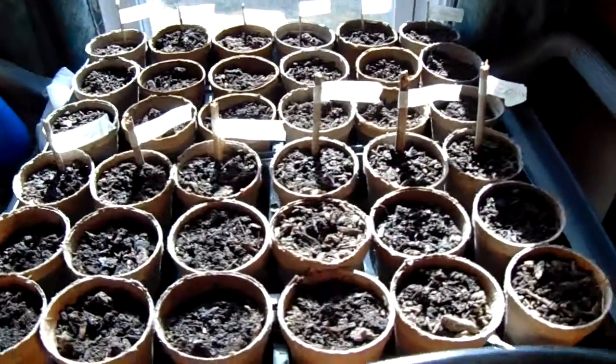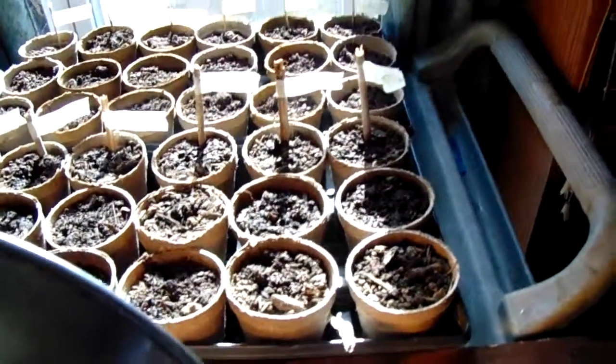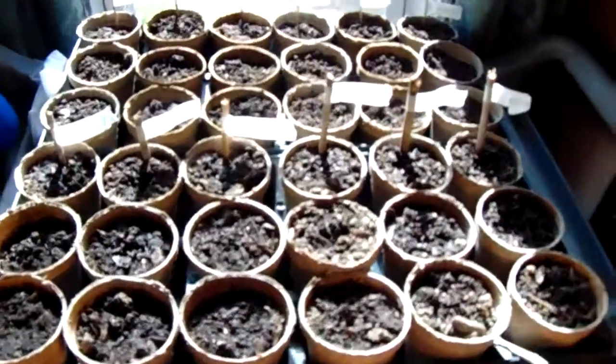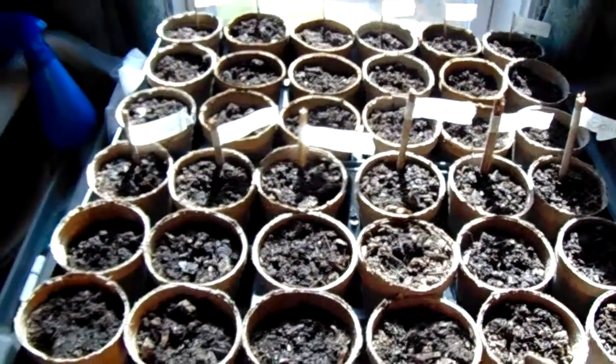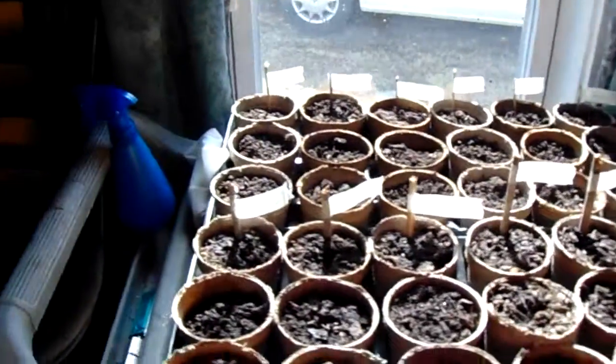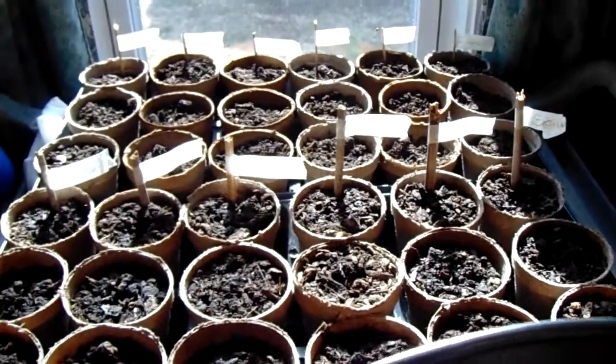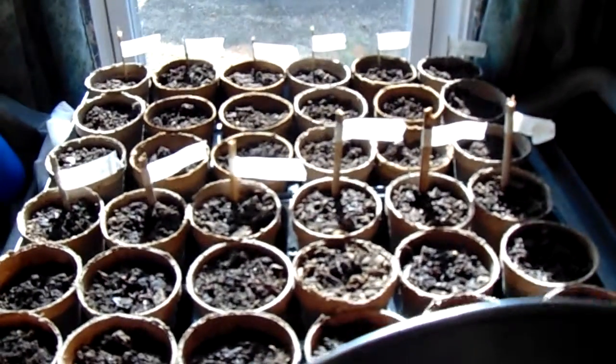I think we want a big garden this year — we're going to have a big garden. You've got to plant your seeds. Look at the ladybugs already, all over the window. That's in between the window and the screen. Anyway, maybe about the second week in March these will be going out into the garden. We're hoping.